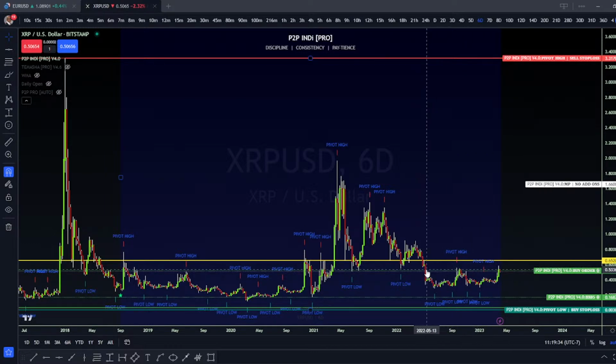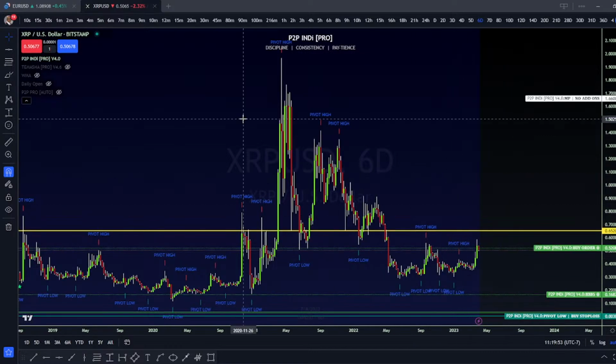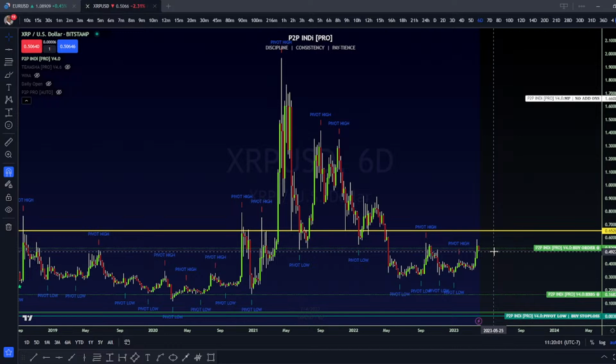If you would have gotten in here, you would have been in drawdown a little bit, and then it would have come back. Drawdown means you're negative, but not out of the trade. It's kind of like being on your checking account. When you overdraw your account, it'll show up negative, but you won't be out of the trade. So this trade here, 52.08, will be a good opportunity to get in.